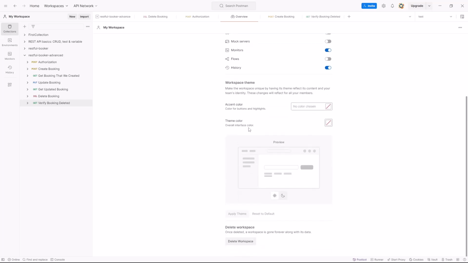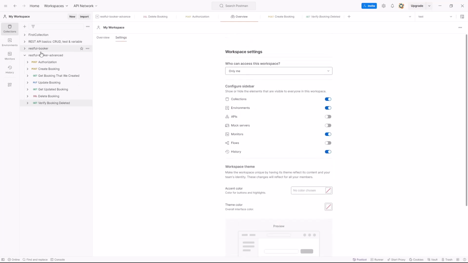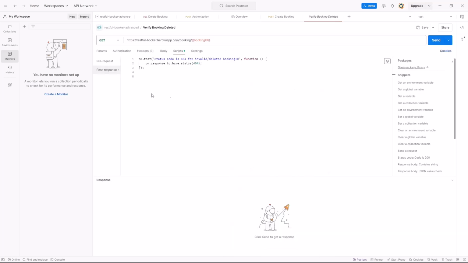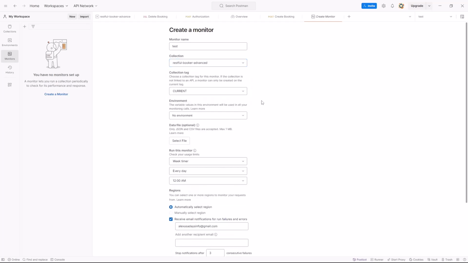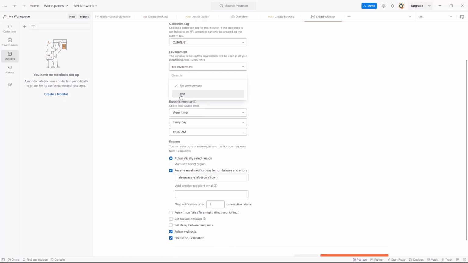So let's just enable it, and you can see monitors appeared over here. If we click on monitors, we can create one. When we create a monitor, let's give it the name test. We can select a collection, so Restful-booker Advanced. Tag is current. We can select an environment. If there's a data file, we can upload one here if we're using any.